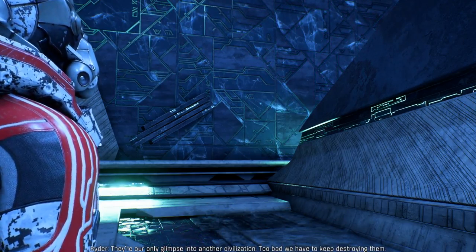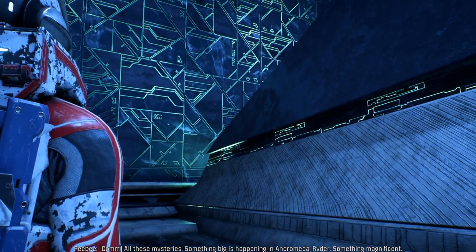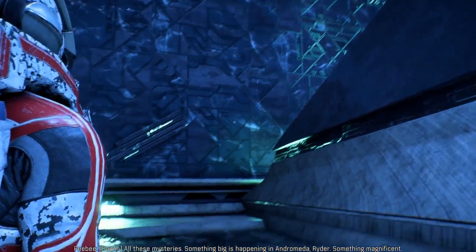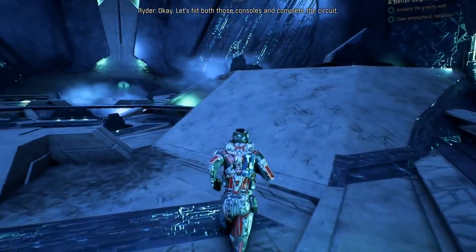Only glimpse into another civilization. Too bad we have to keep destroying them. They must be fighting for a reason. All these mysteries. Something big is happening in Andromeda, Ryder. Something magnificent. Let's find that system lockdown. Okay. Let's hit both those consoles and complete the circuit.